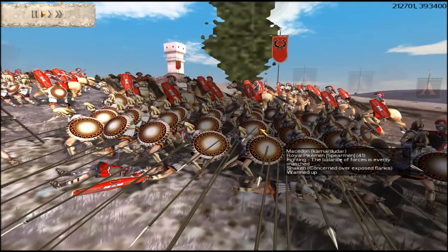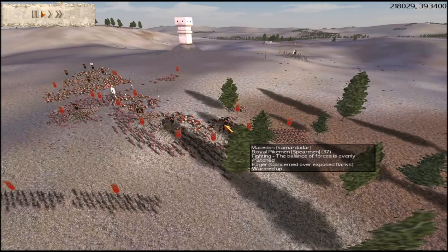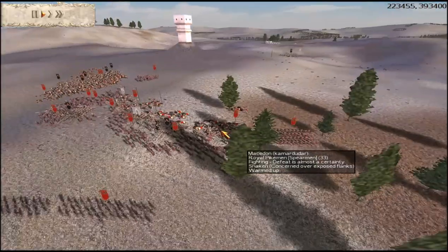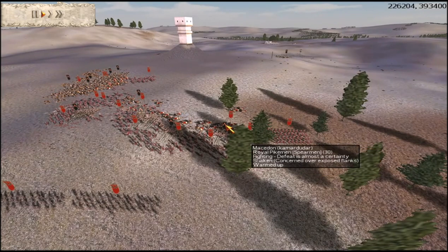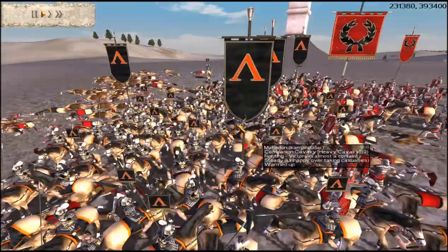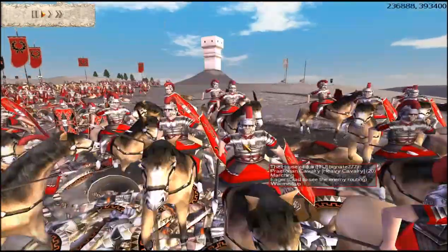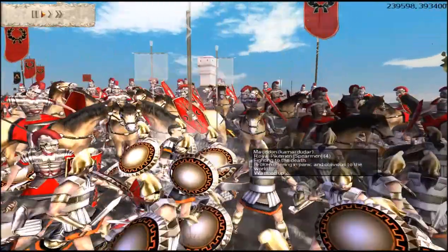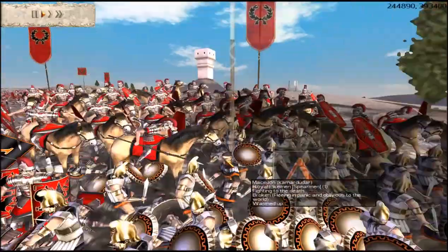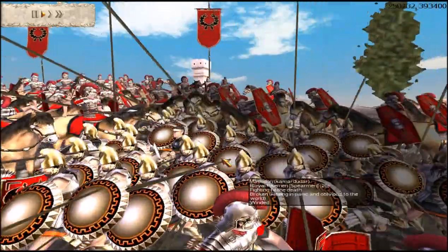So I come in for a rear charge. And not enough to rout the royal pikemen since they have such high morale. My general dies there because of the superior companion cavalry. Much better to have lived. And I'm about to kill his general. So both generals will be dead here in a second. You can see him right here. He's getting smushed by cavalry and infantry. So he's going to die here.